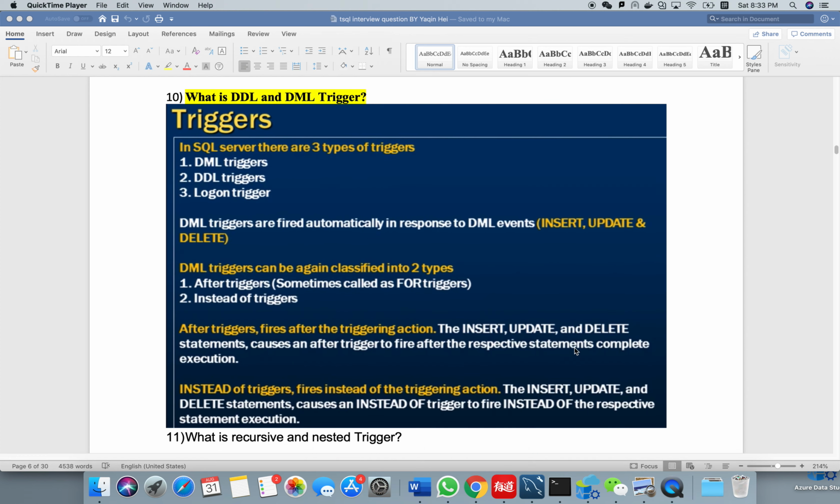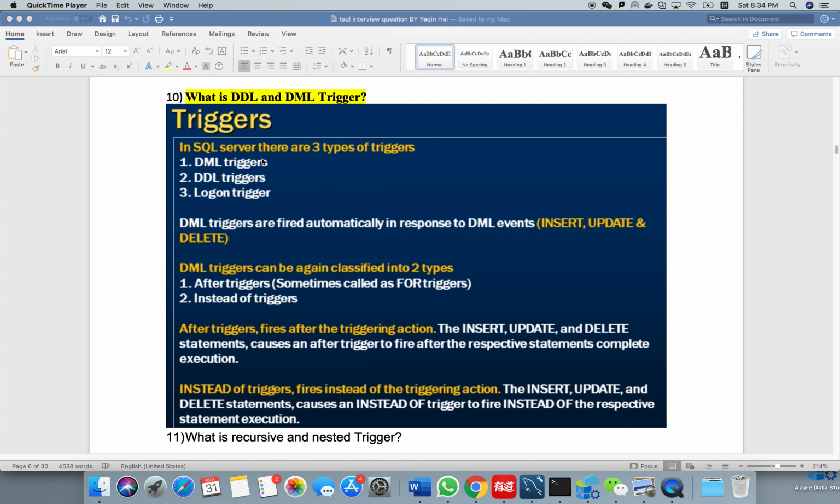10. What's a DDL and DML trigger? A trigger is nothing but a special stored procedure. It cannot be called by our query directly. It is fired by language events, for example, DML and DDL.